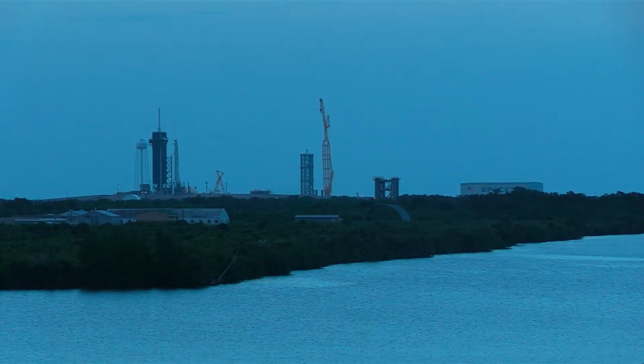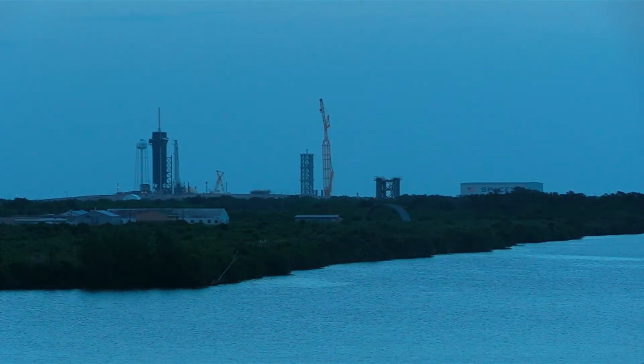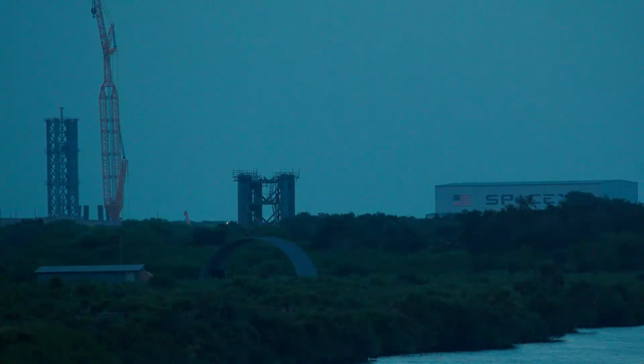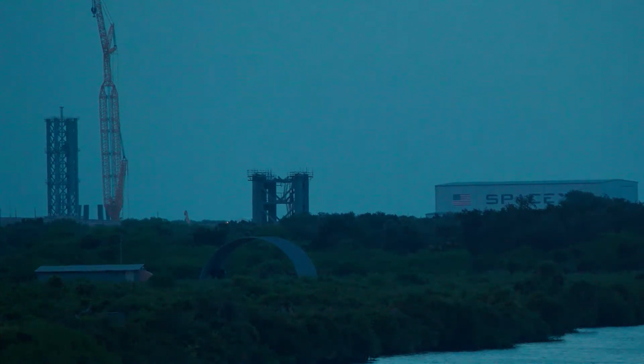The Super Heavy booster, with its 33 Raptor engines, is designed to be fully reusable, much like the Falcon 9 booster. However, instead of landing on a drone ship or landing at a separate launch pad, the Super Heavy booster is designed to eventually, after some testing, come back to the launch site itself and land on the launch pad to be caught with these arms.